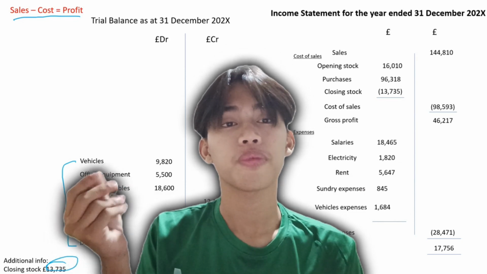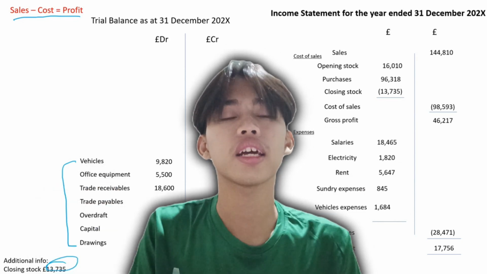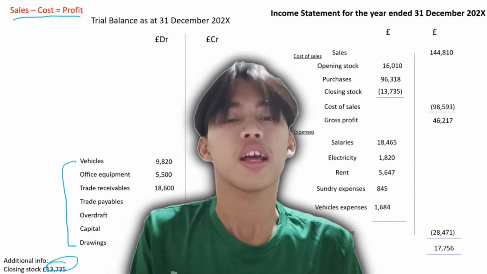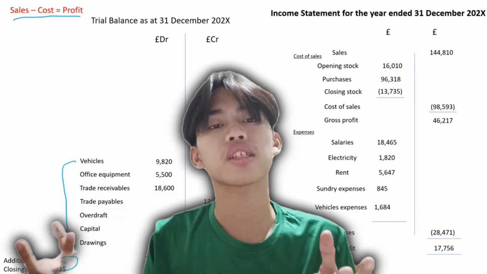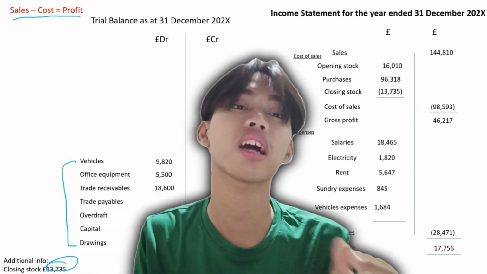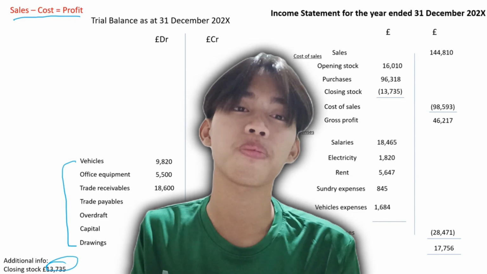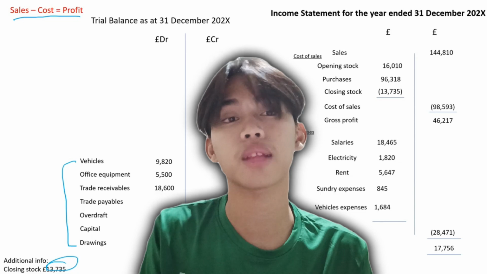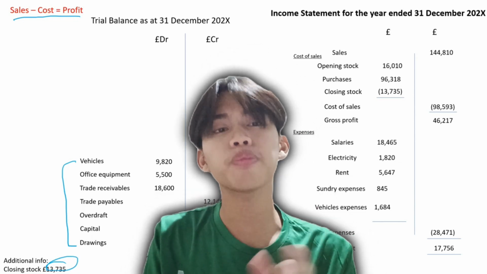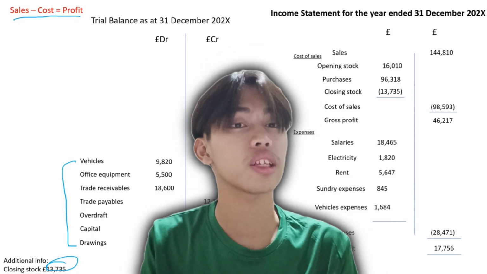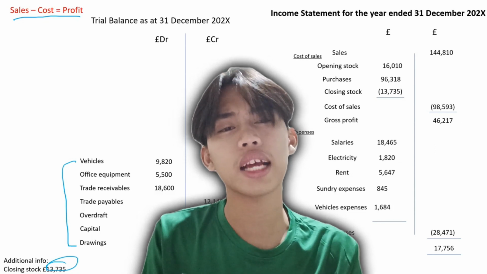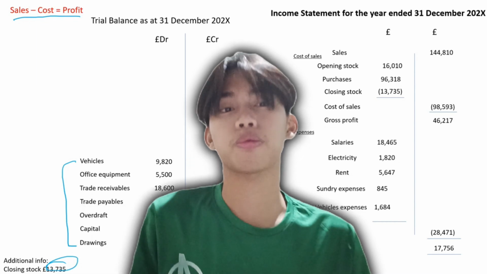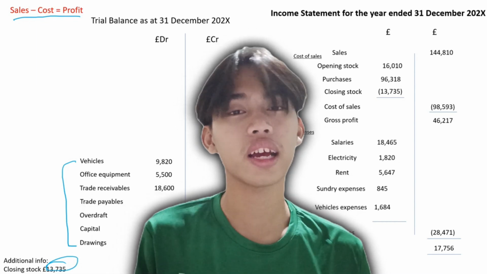After getting the difference, we will, of course, take the expenses, which is what we exactly did. When we take the expenses from the trial balance, we deduct them from the gross profit. So after deducting it from the gross profit, we got the net profit. So if the net profit is positive, then it is a gain or a profit. However, if it is negative, it is a loss. It is a net loss. And that's it for the process of preparing an income statement.